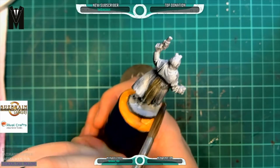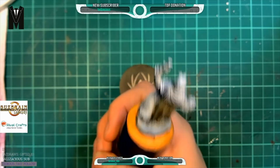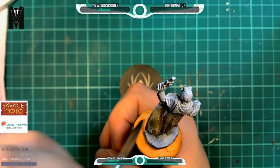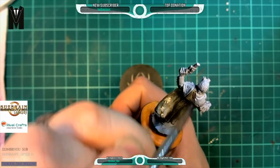This is one of Instar's translucent paints, so you can see that it sinks into the recesses, but it still shows the primer through the pre-shading. It's really nice. We'll do a second coat, though, to strengthen it.